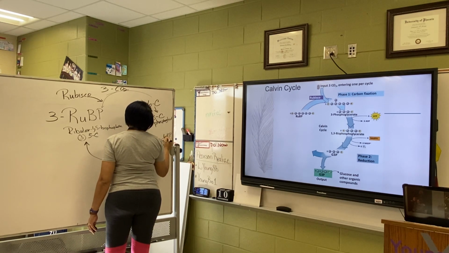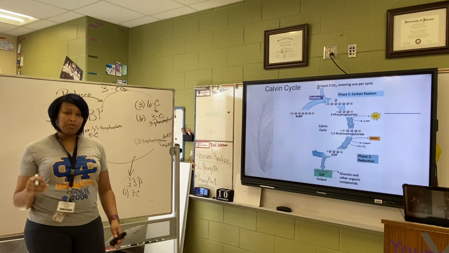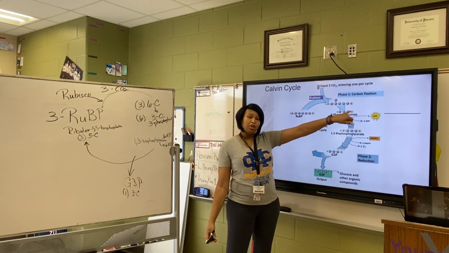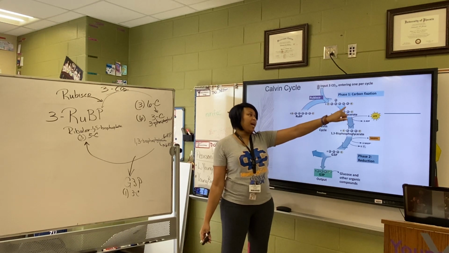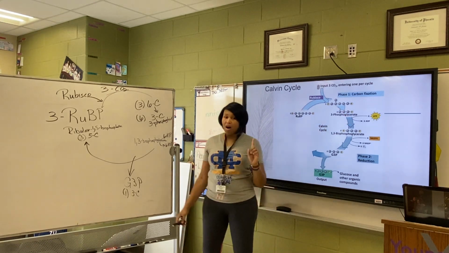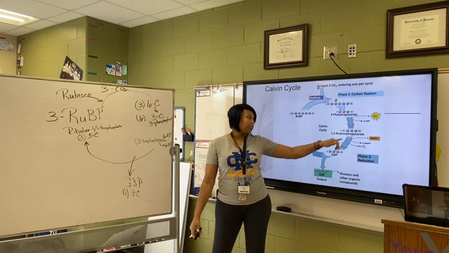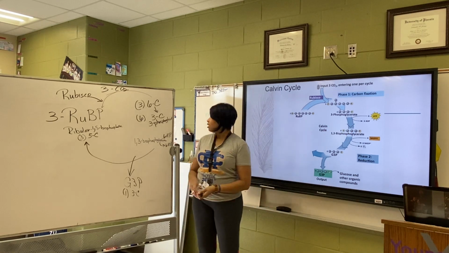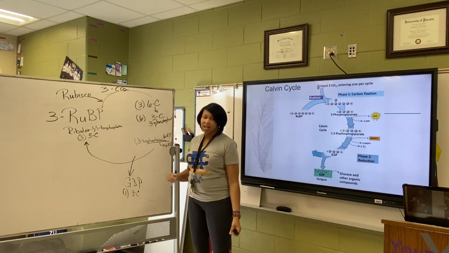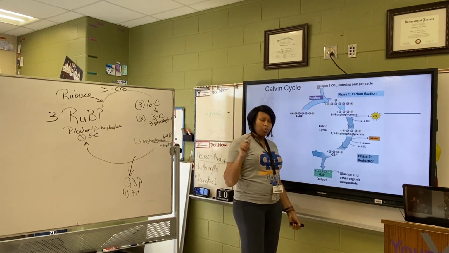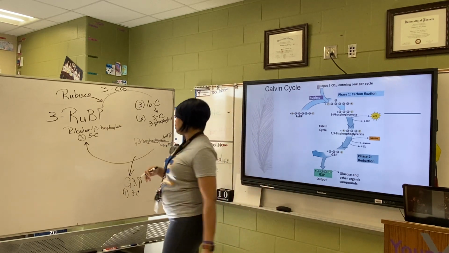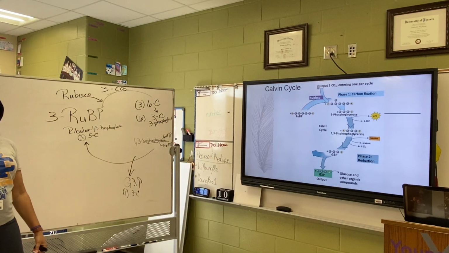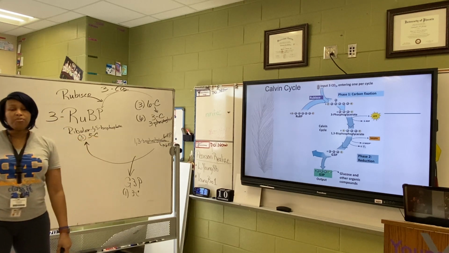1,3-bisphosphoglycerate. So basically what you went from was a 3-phosphoglycerate, a phosphoglycerate with the phosphate on the number 3 carbon. Then I added a phosphate to the number 1 carbon also. So now it's a 1,3 bis, they're on opposite ends, bisphosphoglycerate. Still a phosphoglycerate, it's just now there's a phosphate group on the number 1 carbon and on the number 3 carbon, okay? So now I have a 1,3-bisphosphoglycerate. This has prepared this compound to be reduced.